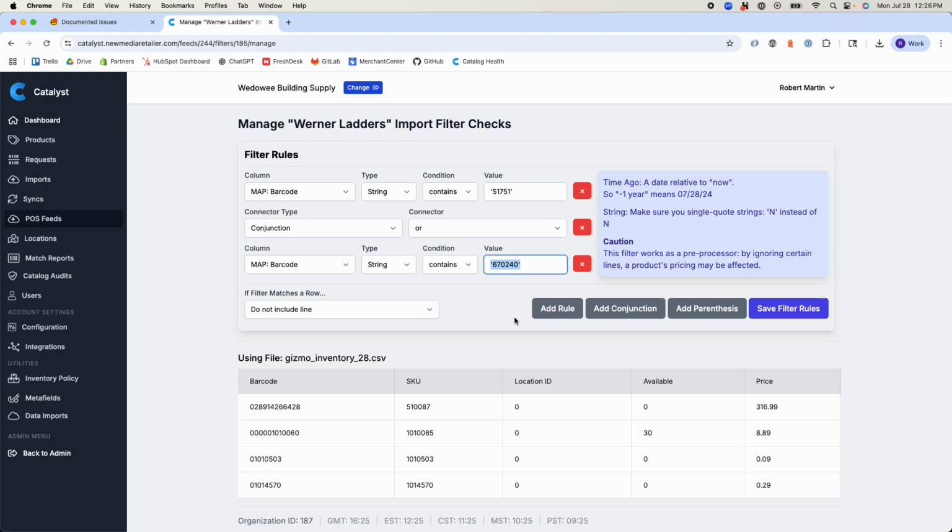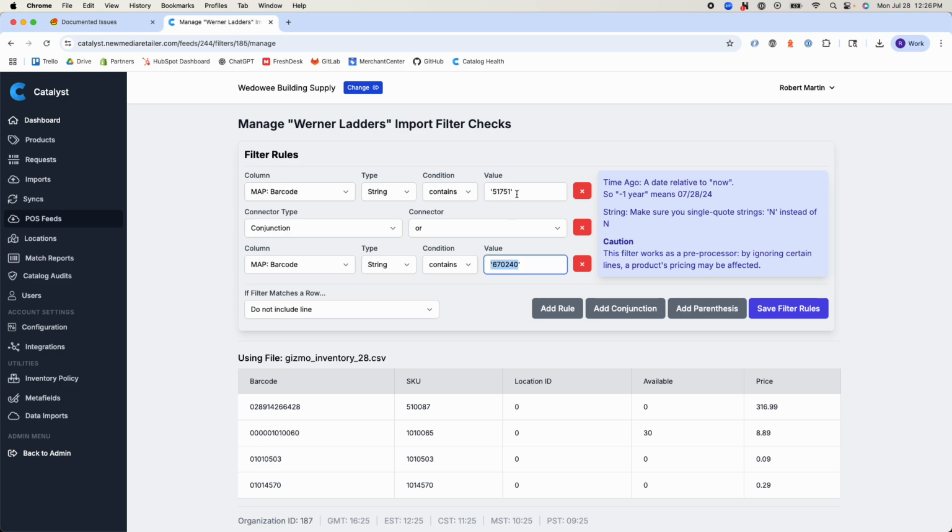If those products were already on your site, the products will be removed in 2 days. The vast majority of our customers have removals set up for 2 days. So in this instance, after 2 days passes, we're not going to see any of these barcodes anymore because we're going to start ignoring them. And Catalyst is going to say, okay, I haven't seen those barcodes anymore, so go ahead and remove them from the site. So there is a grace period of about 48 hours between when we implement this filter and when it will be removed from your site.